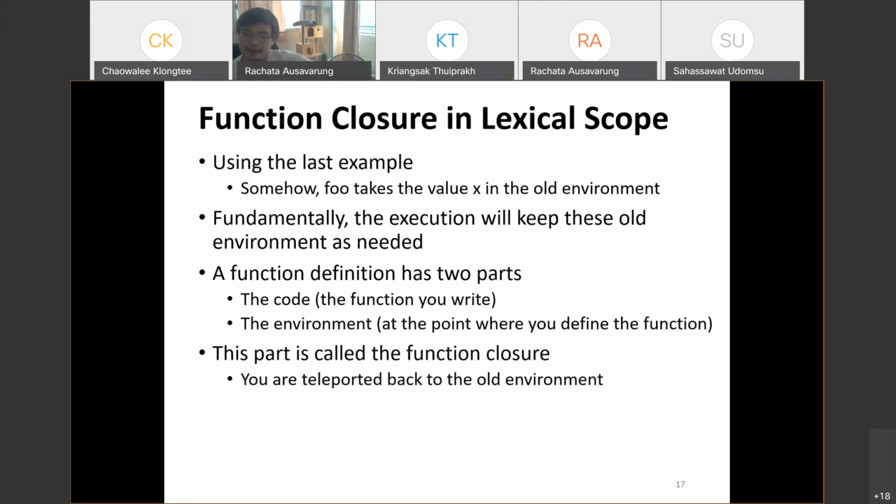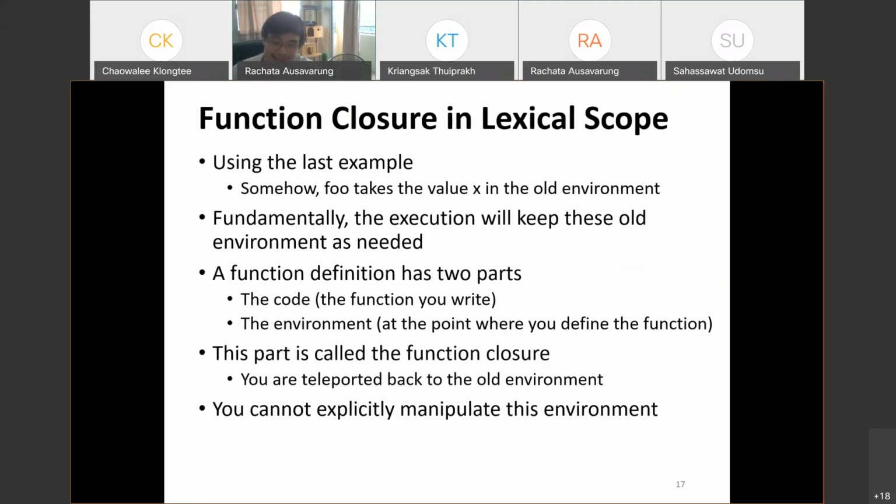You teleport in time back to that old environment, and you cannot manipulate it later on. You cannot change that old environment, which is also why it's easy to prove correctness, because you can't manipulate it. It ties to the immutability concept.